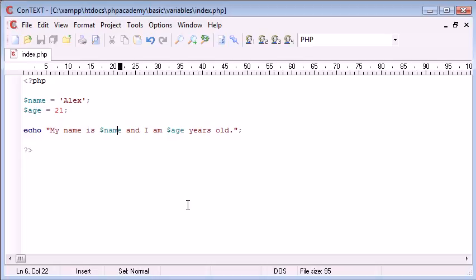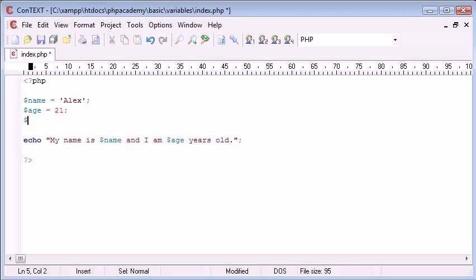The only reason I wouldn't recommend using double quotation marks is if I wanted to echo out some HTML inside, so image type equals, I'm not going to be able to use double quotation marks. I'm going to have to use single quotation marks because they're going to interfere. I mean, I could use double quotation marks and cancel out each one, as shown in my echo tutorial, but it's just a lot slower of a process. So for me personally, I'd rather concatenate variables into this rather than faff around with cancelling out anything else. So at the end of the day, it's completely up to you, but this is how variables basically work.